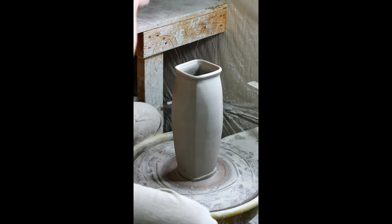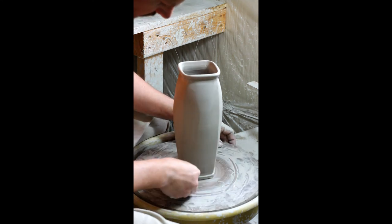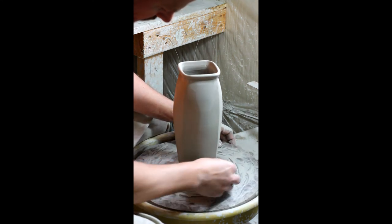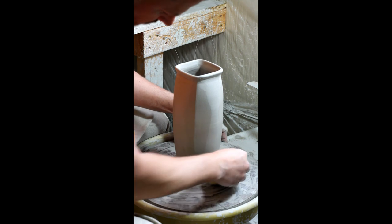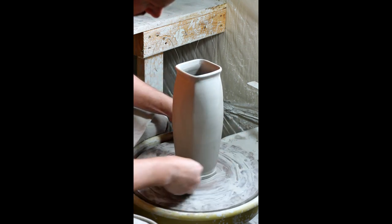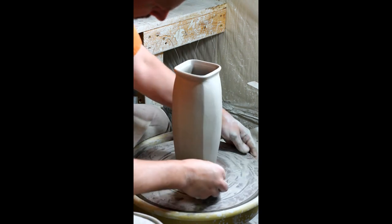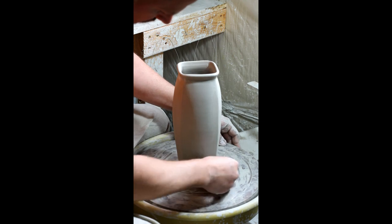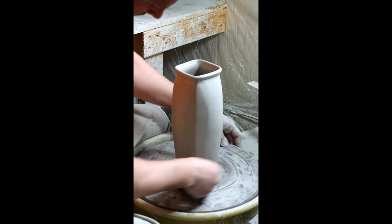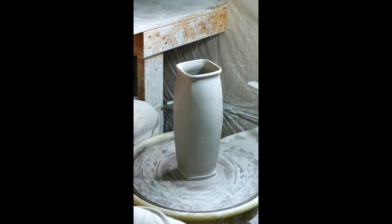And it's getting more and more like a square. Last but not least, I'm going to clean up this foot. Just kind of round that off with the damp sponge. Get that corner rounded off a little bit. Make it look softened up like everything else here. And there we go. Just cut it off the wheel and I'm all set.